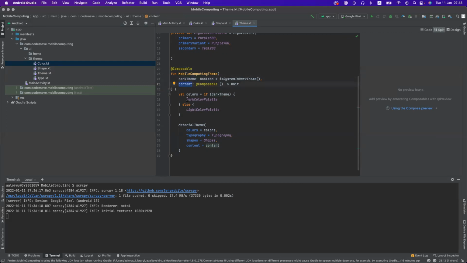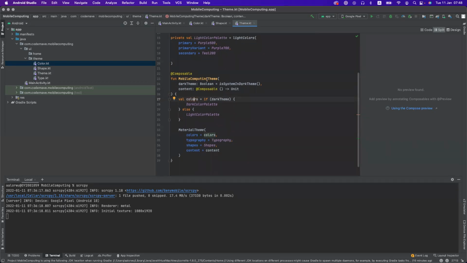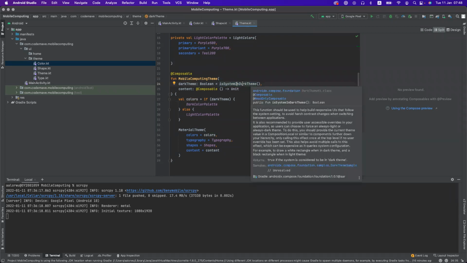And then in here, it's going to check that, okay, if the dark theme is true, that means that when we call this, we can actually set this manually, but initially they define a value. So it's system dark theme. This is internally generated, and it's going to check if your device is actually currently using a dark theme.